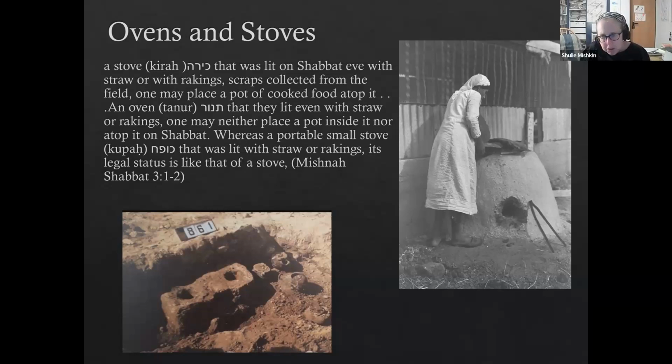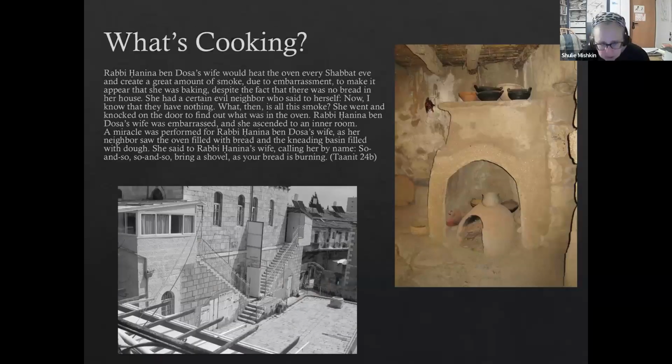The other thing about ovens and stoves, we said you could have your indoor kitchen, but a lot of the times it's being done outdoors because of space constraints, because of smoke, because you just don't want this indoors. And when you're cooking outdoors, everybody knows what you're cooking. Okay, so in the pictures here, you have our tanur from Katzrin, the reconstruction. But on the left here, this is a courtyard in Nachlaot in Jerusalem. This is the Batei Broida courtyard.